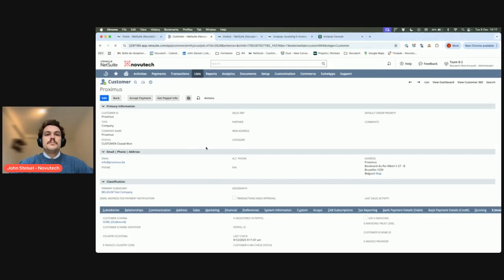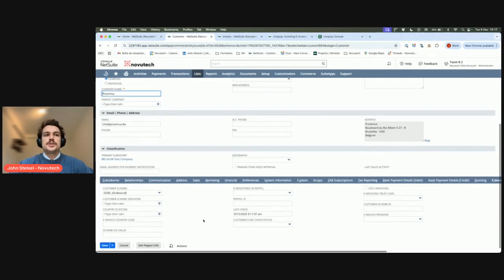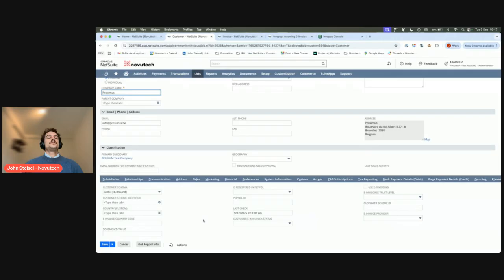Regarding PEPPOL, and mainly Belgium and the other countries PEPPOL is going to support, we have a bunch of information that we have to provide. The main issue here, and that's going to be the main concern of e-invoicing, is that any company can have different registrations, participant IDs, as we call them. You really have to see them as email inboxes that can be set up differently. So, to respond to your question, Jean-Yves, you could have separate inboxes for the outgoing flow and for the incoming flow, and then you could even have a third one.